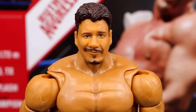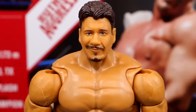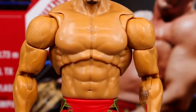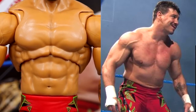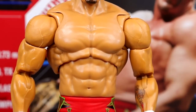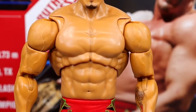Checking out the head sculpt at the top: I like it, checks all the boxes. Some dry brushing of blonde in the hair would have done wonders. Now, where this figure falls short — and where a lot of people have issues — is with this gigantic torso. I'm pretty sure they used this torso on Triple H, Ultimate Warrior, Batista, and John Cena. Eddie Guerrero did have big upper arms and chest, but the proportions just don't do it justice. It looks ridiculous at certain angles, but once you put that shirt on, your worries kind of go away.